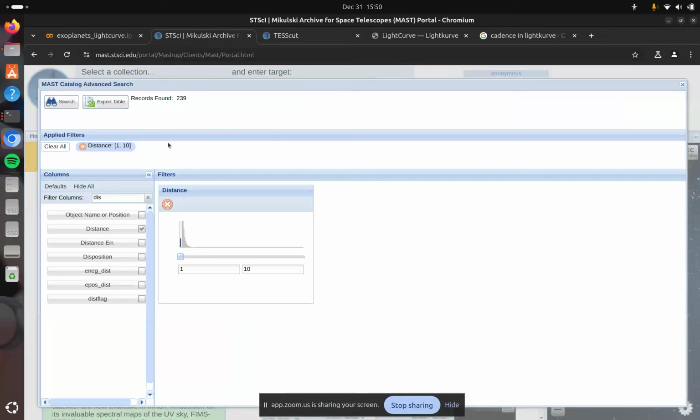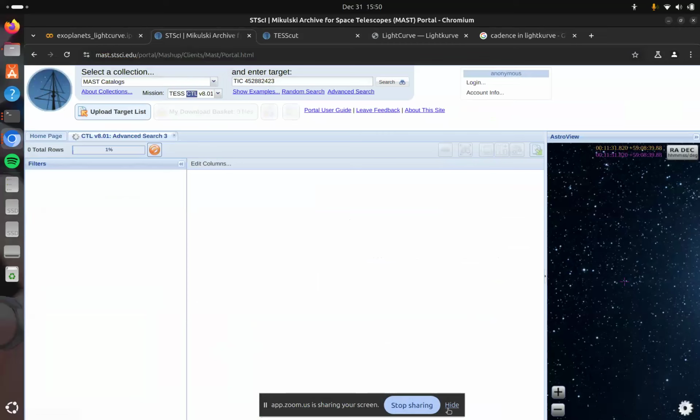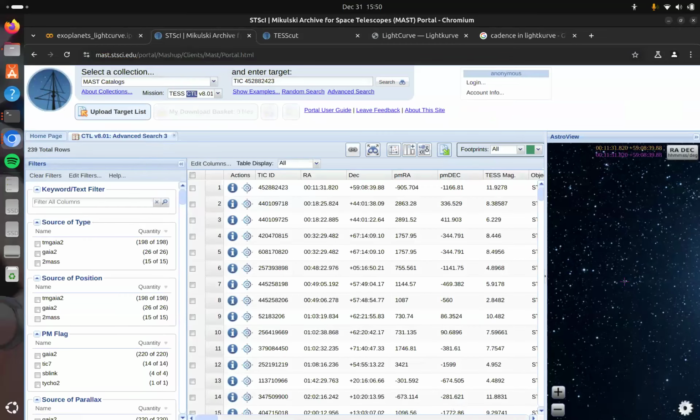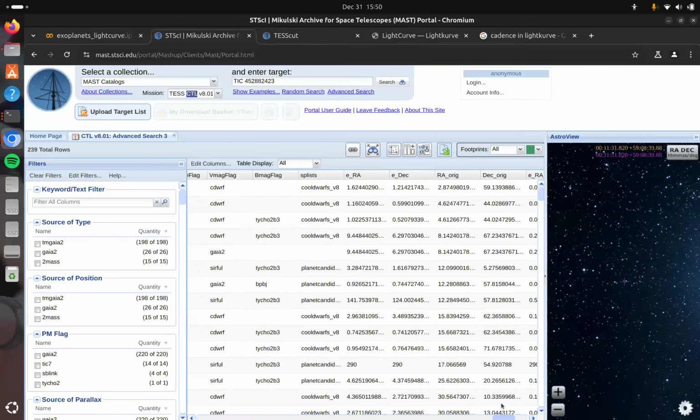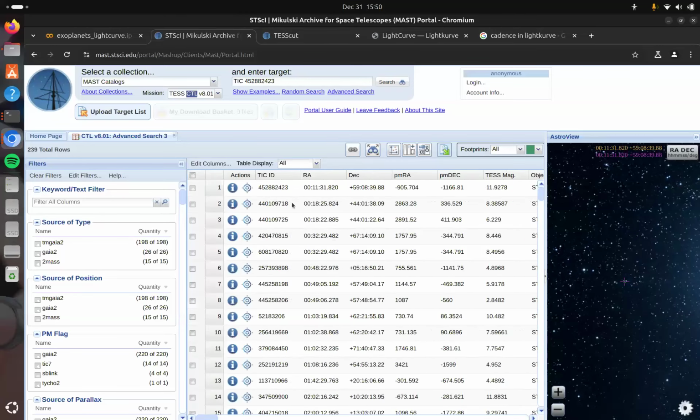We put the filters that we need. Here I've just put a distance filter, and then we click search. Once we click search, we get all of these, and from here we have TIC IDs. These are basically the names of the stars.